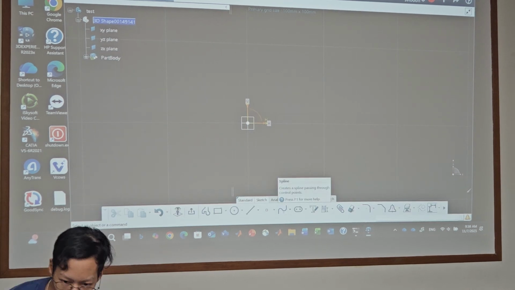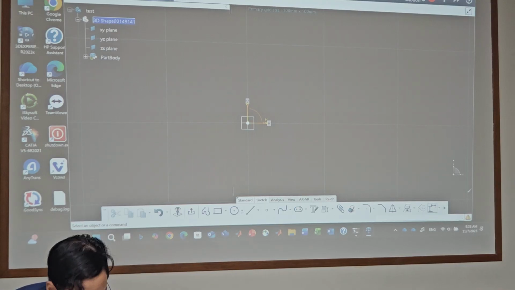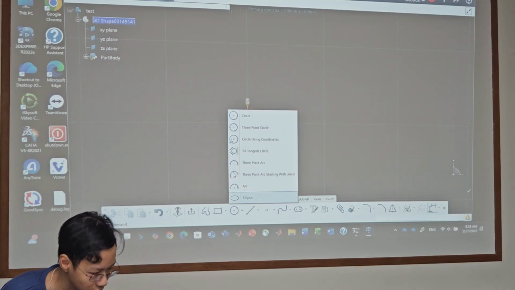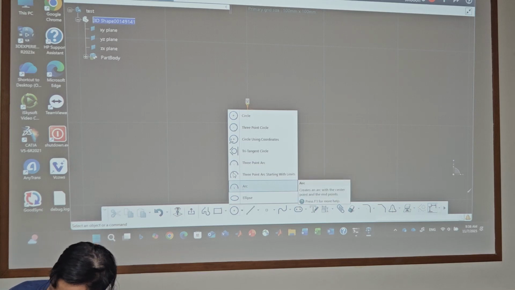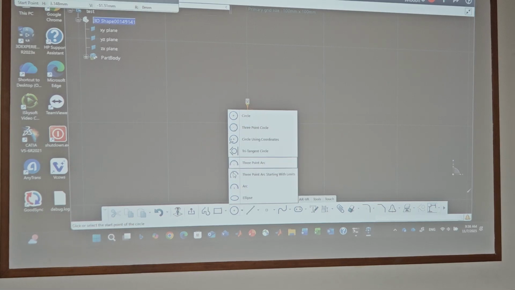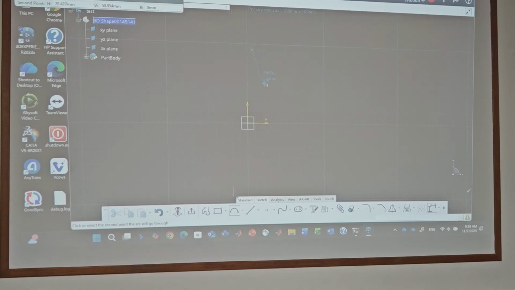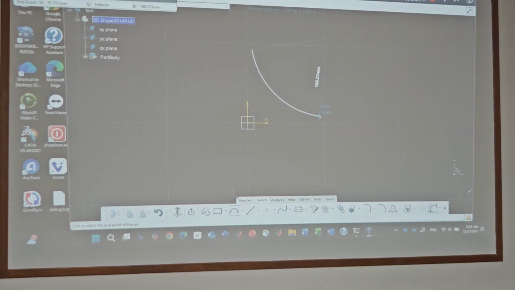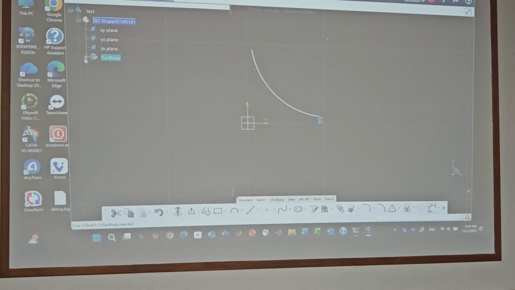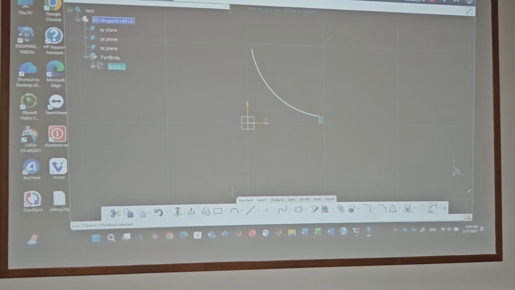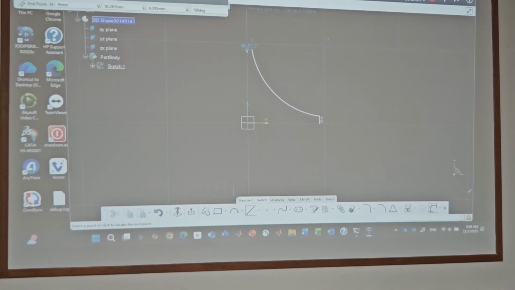Let's see. If I have an arc here, a 3-point arc. If I want to create this one, and this one, let's say I have this one. You see, now we are in here, right? This one, and this one as well.